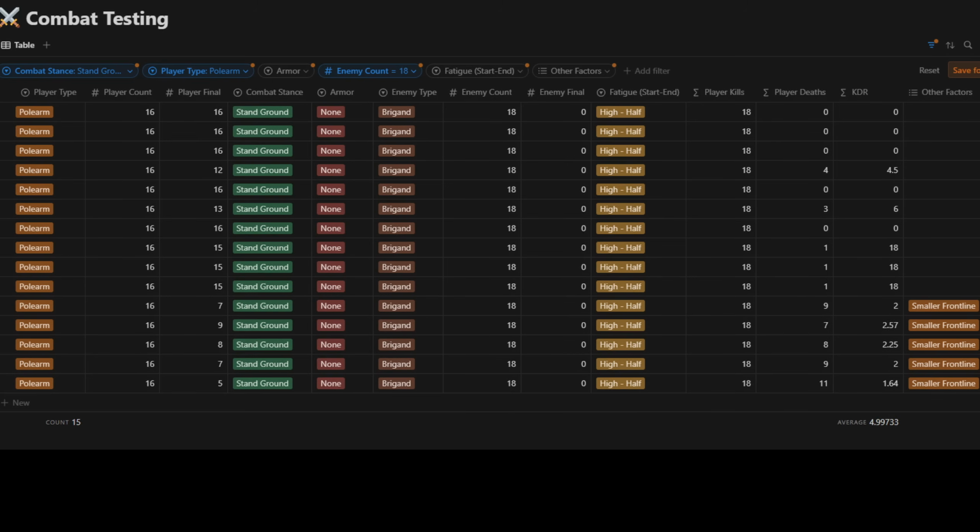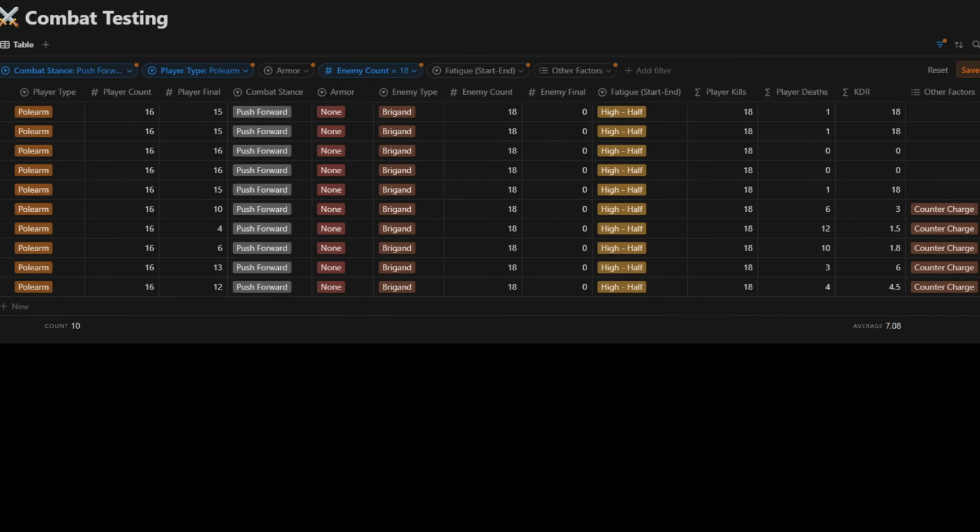As I mentioned in the previous dataset, they would lose several troops if the brigands landed a solid charge. But in stand ground, the charge damage is negated completely, and the polearms are able to get off their damage. Once again, we see how weak having a smaller front line than the enemy is, and casualties are high. And finally, push forward, which performed as well as we hoped.